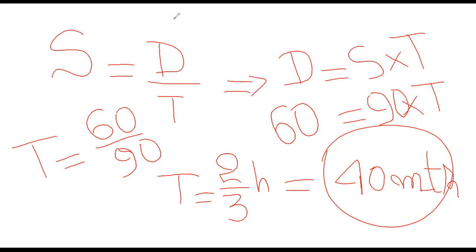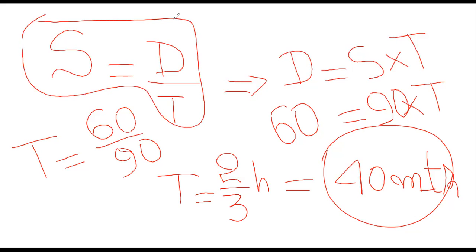It's all about the hours. We will have to change it into the minutes. Once again reading that if you drive 60 miles at 90 miles an hour, speed is 90, distance is 60, how many minutes will the trip take? We can calculate the hours first, that is 2 by 3 hours, and two-third of the 60 minutes is always 40. So 40 is the answer. So in this way, you have got the new formula. It's not very new, but definitely you will have to utilize all these formulas. Anyhow, we are just moving to the next one.